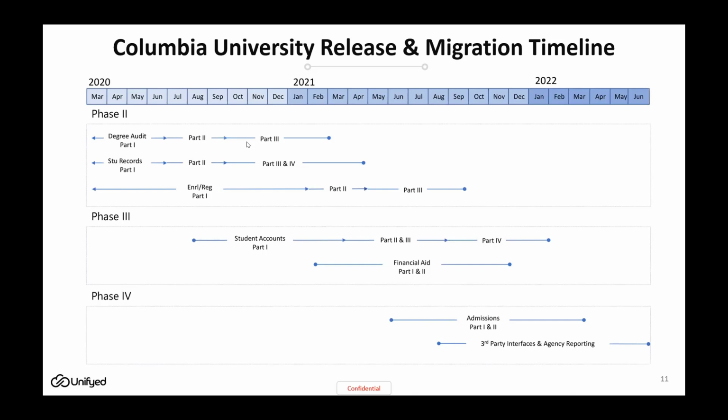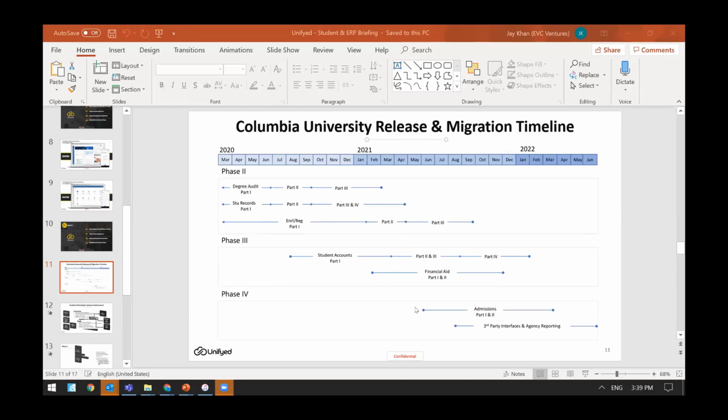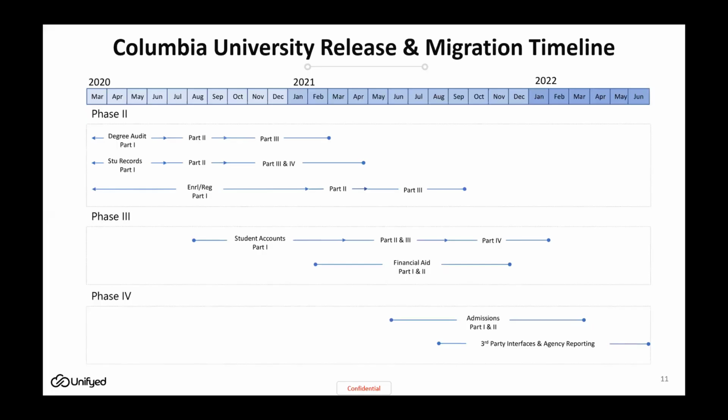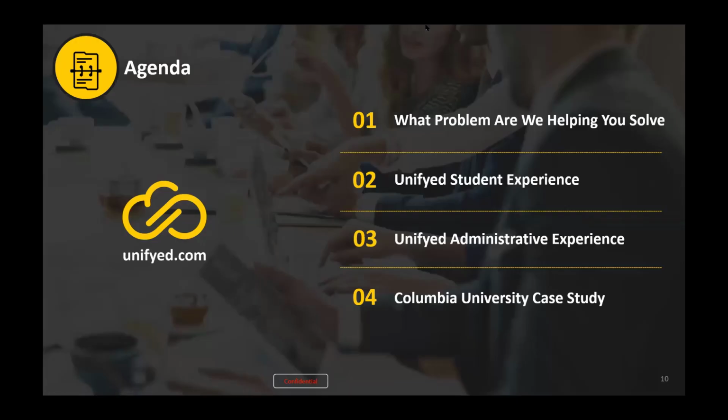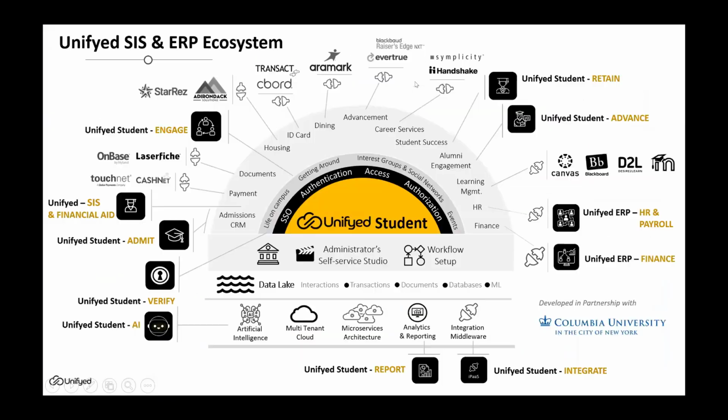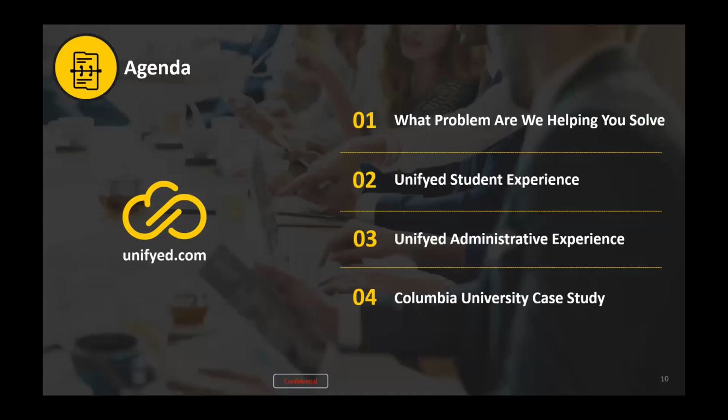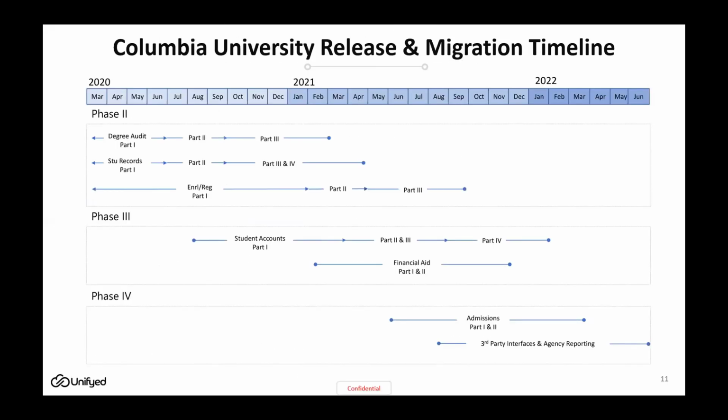So now we're having to have multiple subterms within a term. And within each subterm, you can take classes. So for example, a student will enroll in the fall, in September, for 16 units, and that will be for the whole term. Now, the same student can enroll in, let's say, 6 units in the first half of the fall and 10 in the second half. So the idea is, how do we charge tuition?